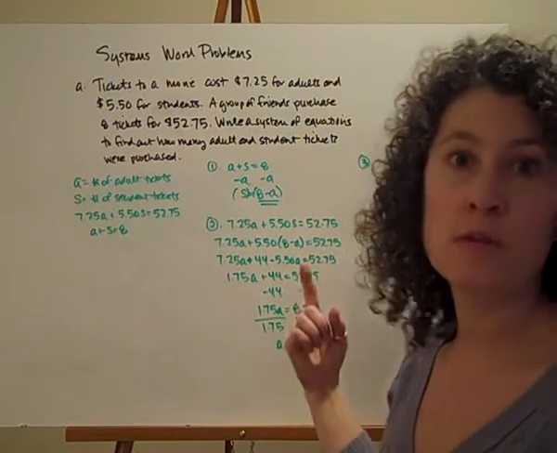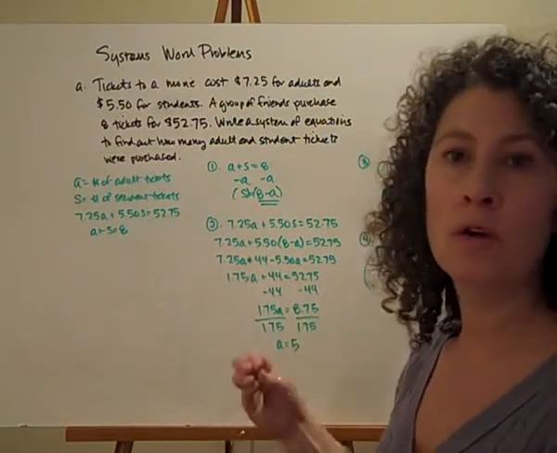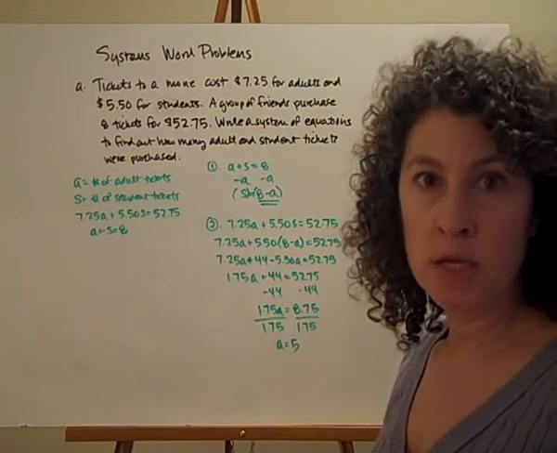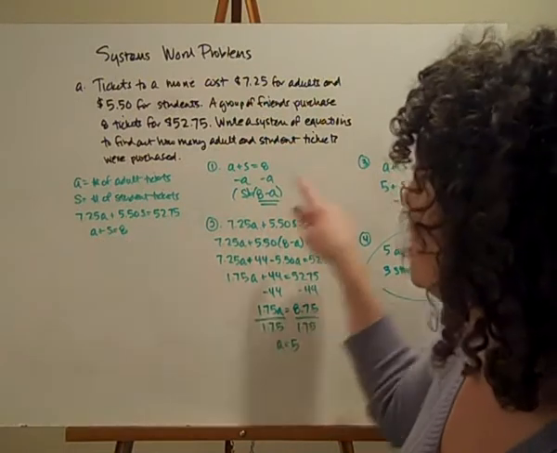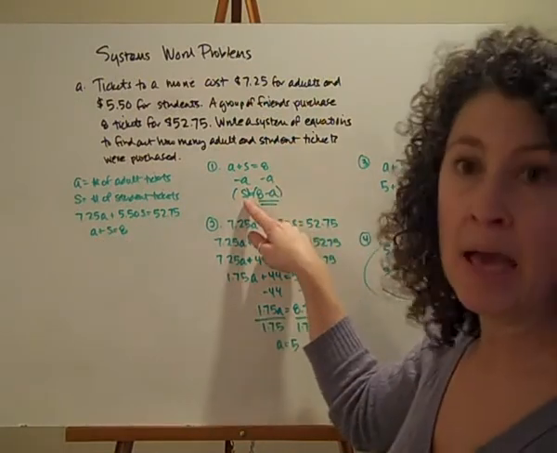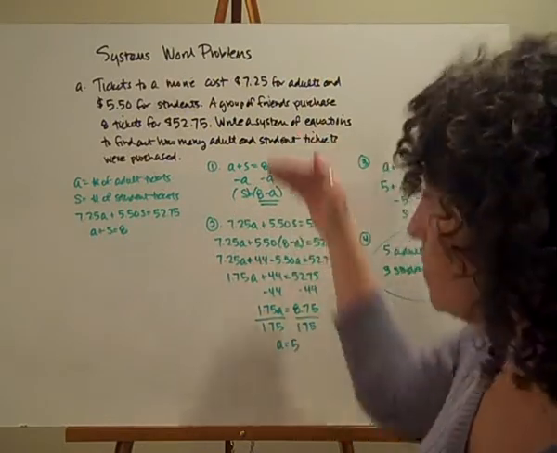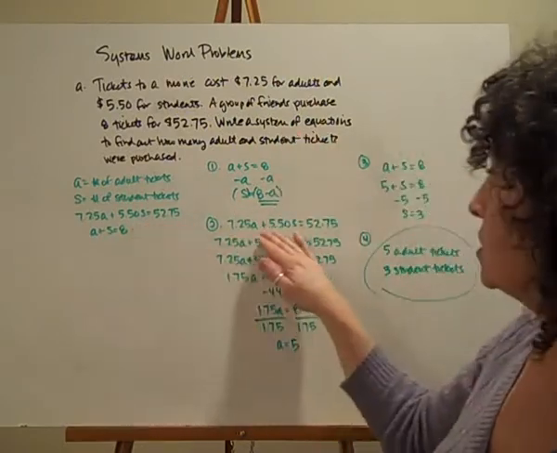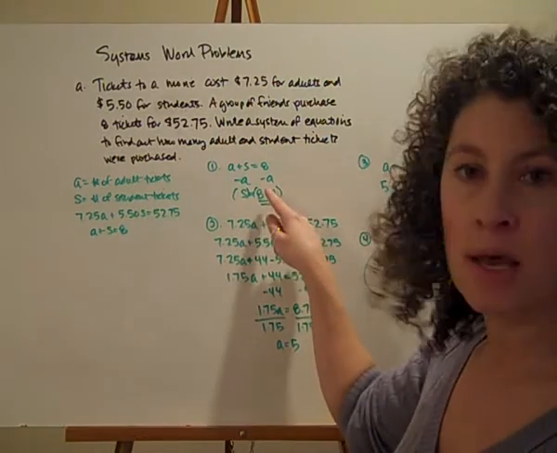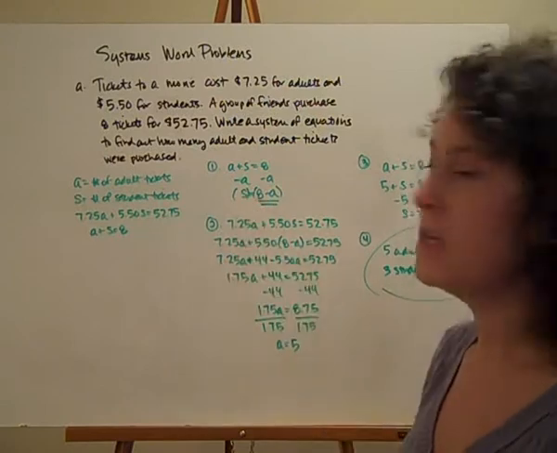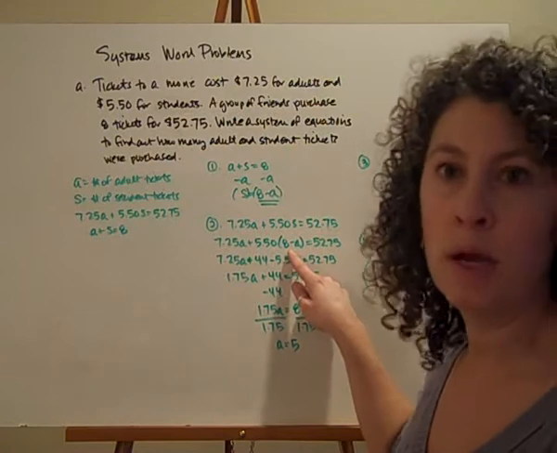So if you remember, our first step for substitution is to take one of the equations and solve for one of the variables. So I want to look for coefficients of 1 to make that really easy to isolate that variable. So the second equation is probably going to be the easiest one to work with here. So I decided to isolate the s. So I subtracted a from each side and got s equals 8 minus a. My second step, I'm going to take the first equation, which is this ginormous ugly one here, and I'm going to substitute this 8 minus a into that equation wherever I see the s. And I see it here next to the 5.50. So out comes the s and in goes the 8 minus a here.